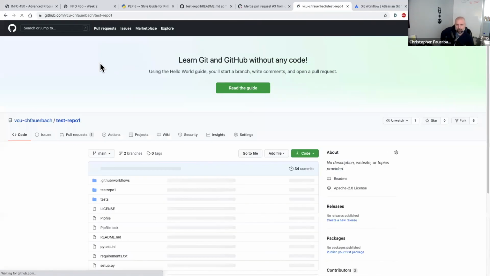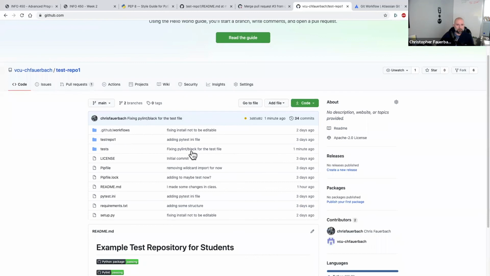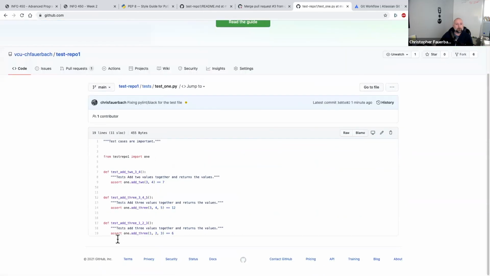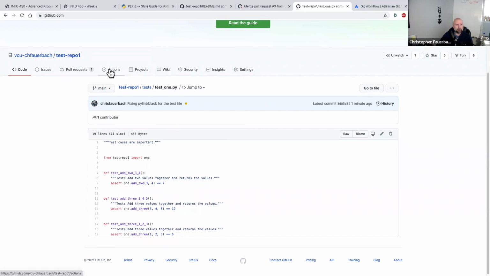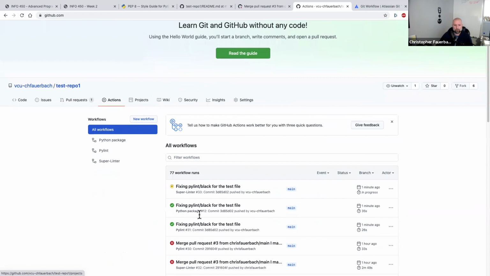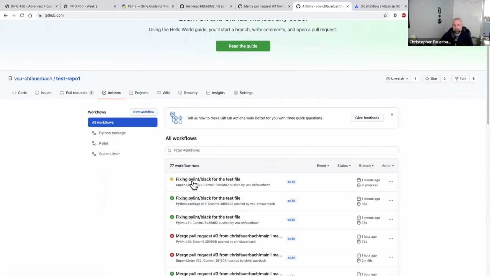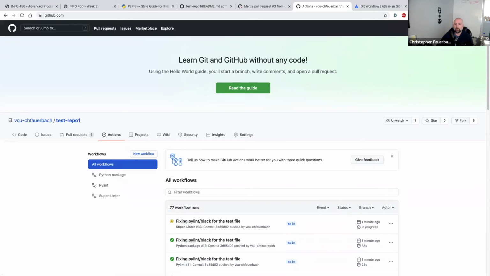I'm going to make sure my code made it. Fixing Pylint black test. So you can see here that it's the comment that last changed that folder. So I know it's the right code. Test1.py. I guess I have 1 trailing new line character and not 2 at the end. I'm going to check my actions to see if they passed. Okay, so it built and my test cases ran. Pylint succeeded. And now it's going through Superlinter, which does a couple of other tools. That's where it runs isort and black. So that will pass.